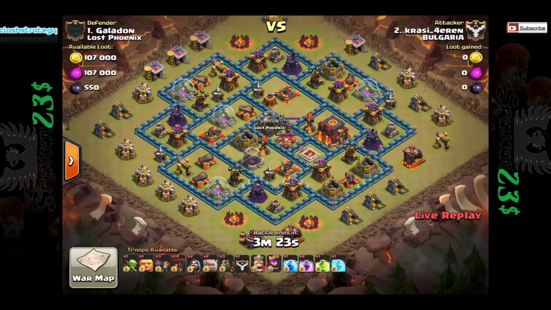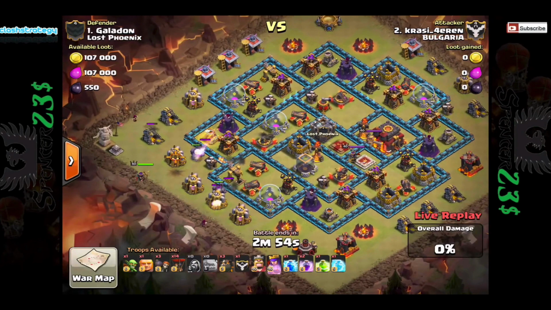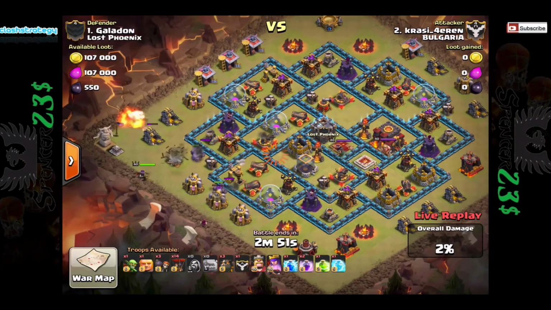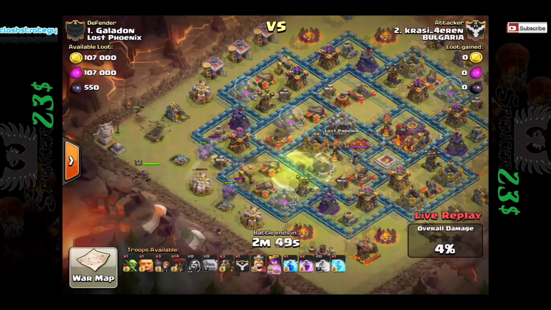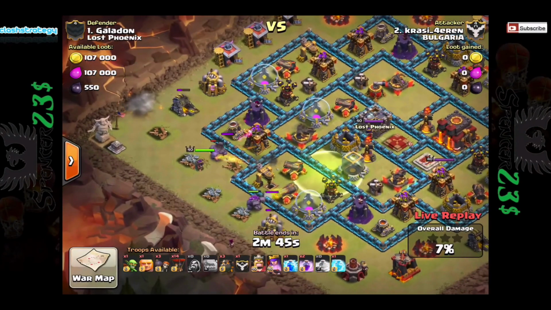This is live. This is the final attack. There's about 1 minute to go, and Krasi Ferrerin has managed to get in his final attack. So by the time this attack finishes, the clan war will have ended, and unfortunately I have to tell you, we will probably have lost. One of our bottom bases was 3-starred in the end, and we didn't manage to pull any 3 stars.